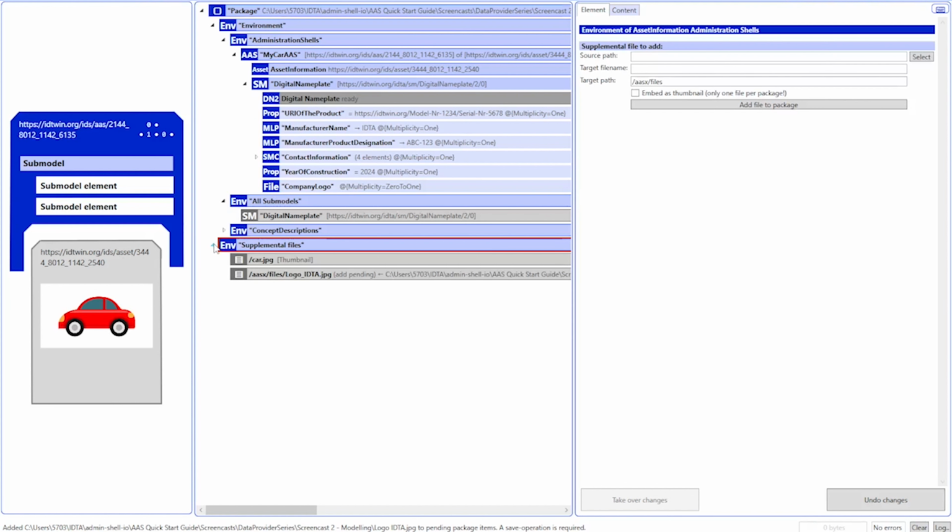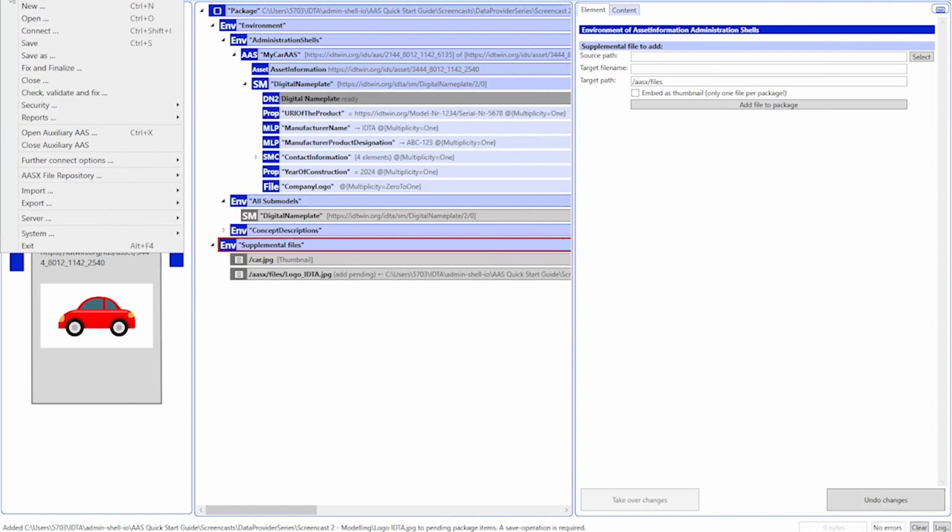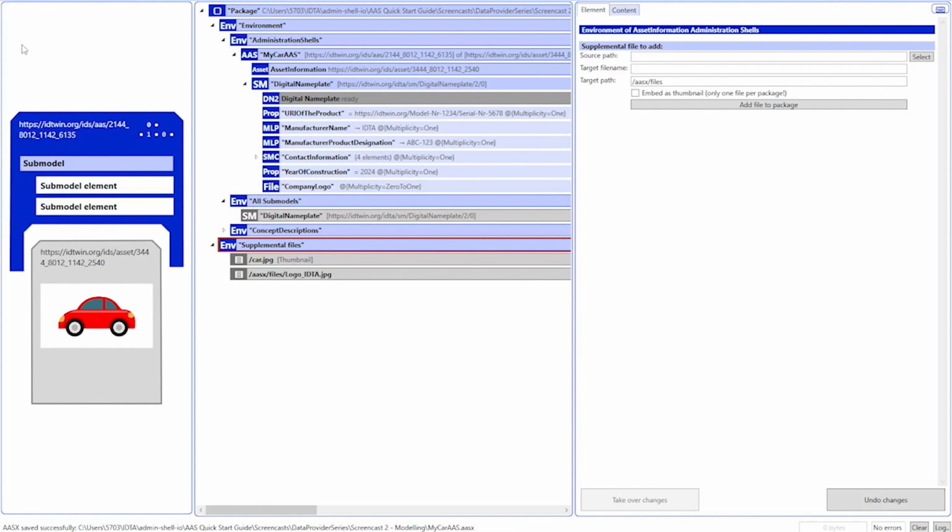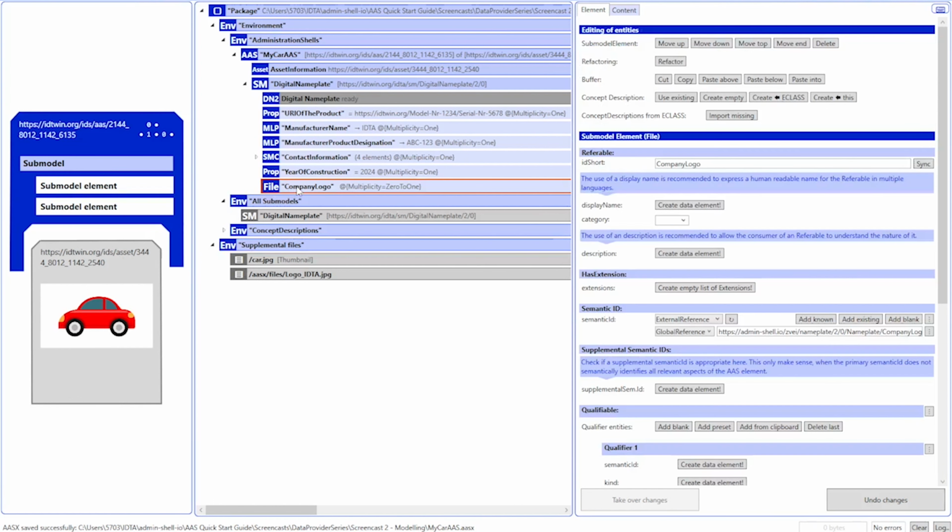Now, similar to the thumbnail, the file gets added, but still it is in the pending status. To add it to the package, let's just save the file and it gets added. Now, to refer to this particular supplementary file as a company logo field here, let's click on the company logo.